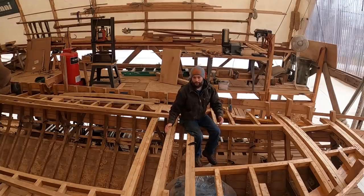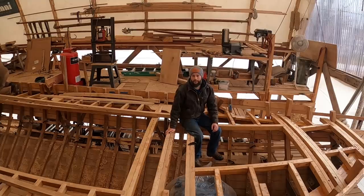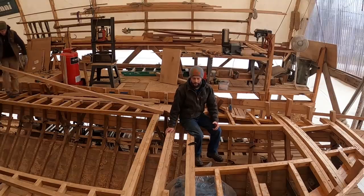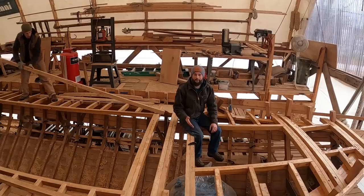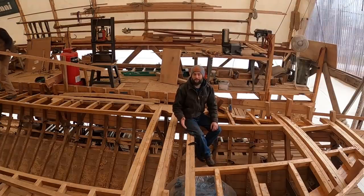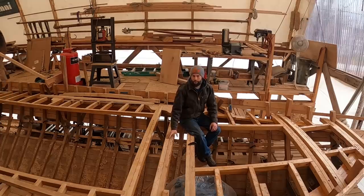Now the motor, the engine that they had in that boat in 1934 is a heck of a lot bigger than the diesel that we're putting inside the Arabella. Motors have gotten a lot smaller. So ours sits much farther aft than what they have drawn in the plans. It sits so far aft that it's actually aft of where the mizzen mast were to go through if we brought it all the way down to the keel.